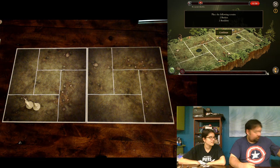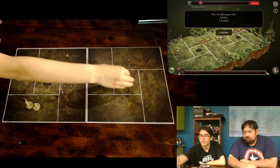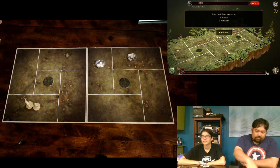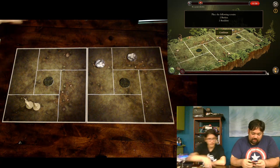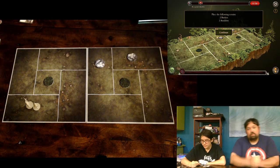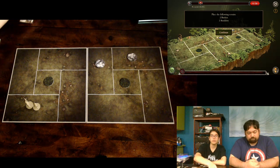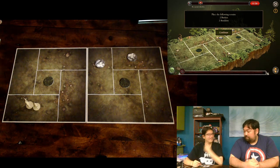I need 2 bushes, and 2 rocks. Thank you. So the bushes and rocks have special effects. Yes, they do. Bushes, if I remember correctly, you have a chance to hide. After you end your turn in a space with a bush, you may test wit. Test of 2, and if you pass, you become hidden, which is a boon you can get to spend at any time to give you a bonus.